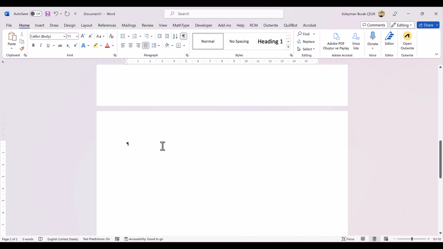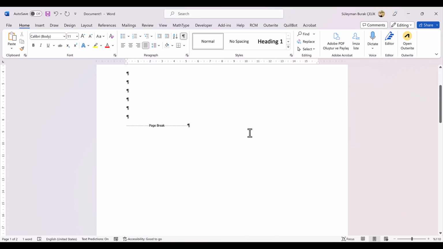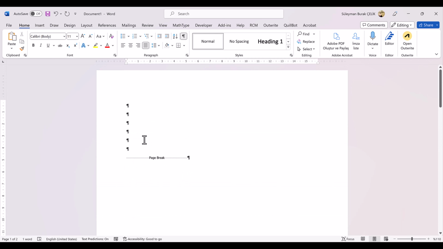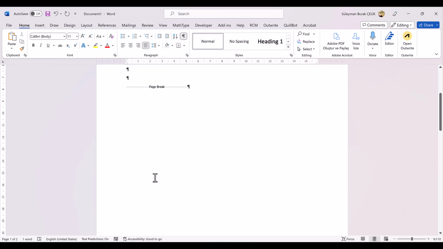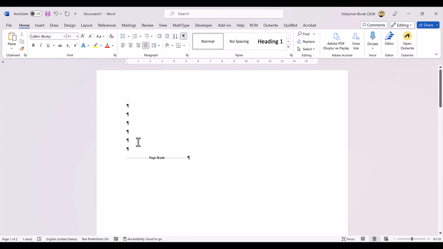In our entry section, when we press enter here, this and the parts we will write under it will always affect the first page. Nothing on page 2 will cause scrolling. In other words, when we have a text here and press enter, this page break will not have any effect until we pass the second page. When we don't normally use these breaks, the text here starts to go down as you press enter. We don't want it to go this way. Actually, you can use such page breaks to prevent this.